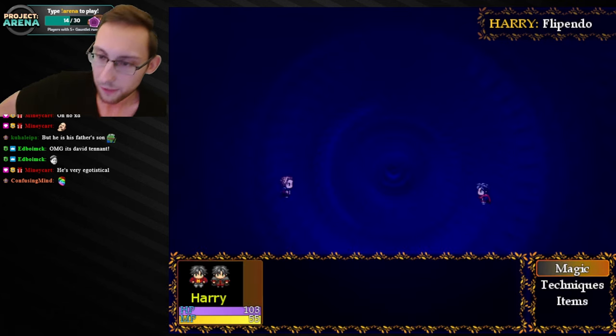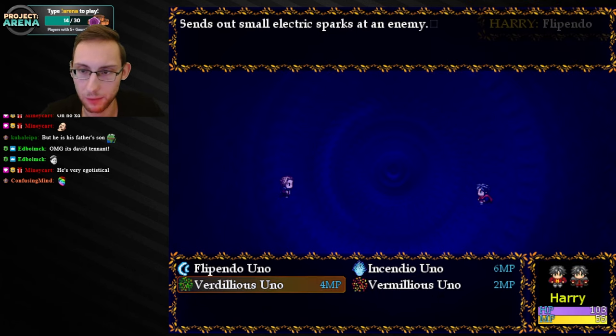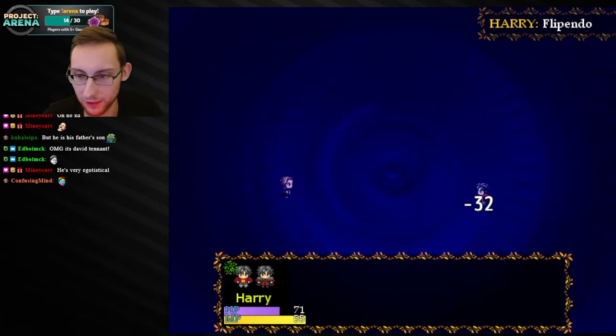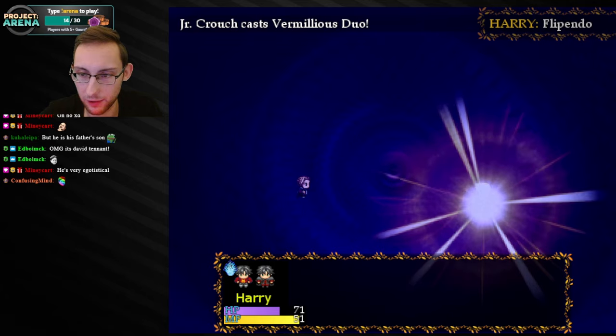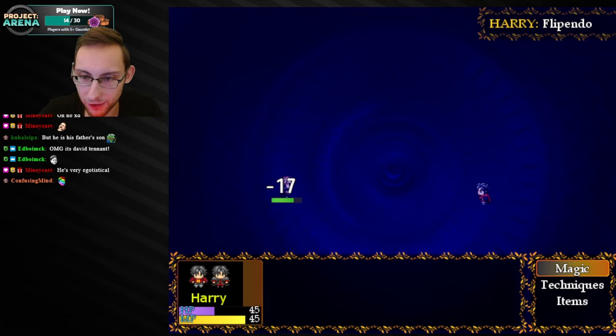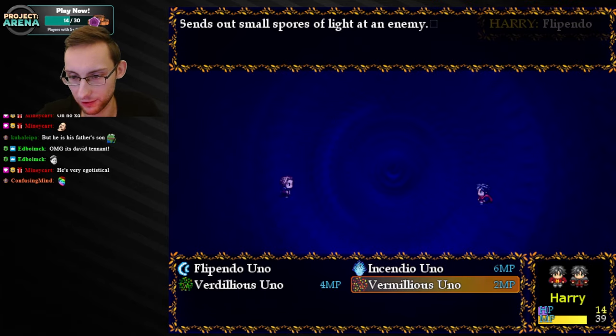Okay, I guess this one we have to beat, or can we also just lose this? What could be good against him? Maybe this, because we didn't have this one yet? Oh my god, he does a shit ton of damage. Maybe Incendio? They get stronger and stronger. He's stronger than Lord Voldemort. I hope we can lose this, or we have a problem.